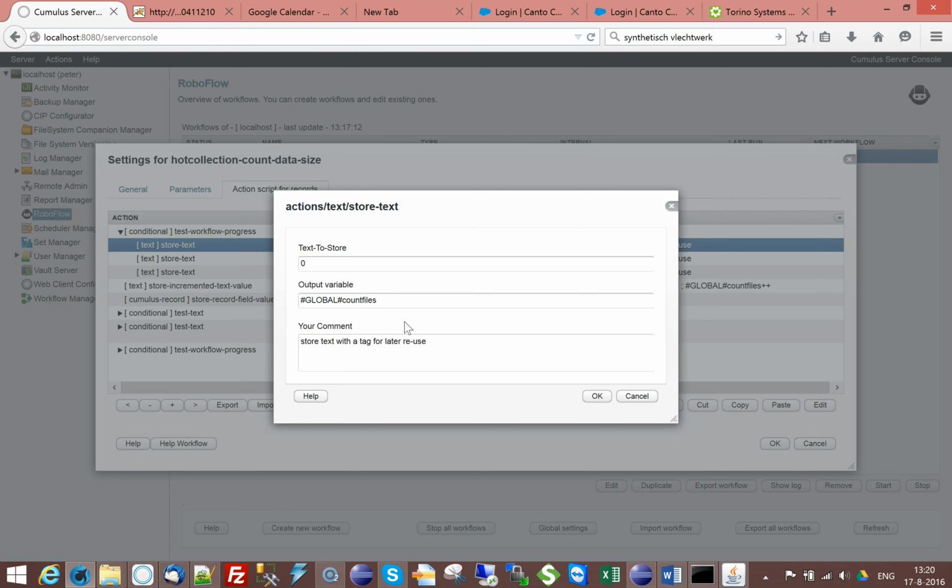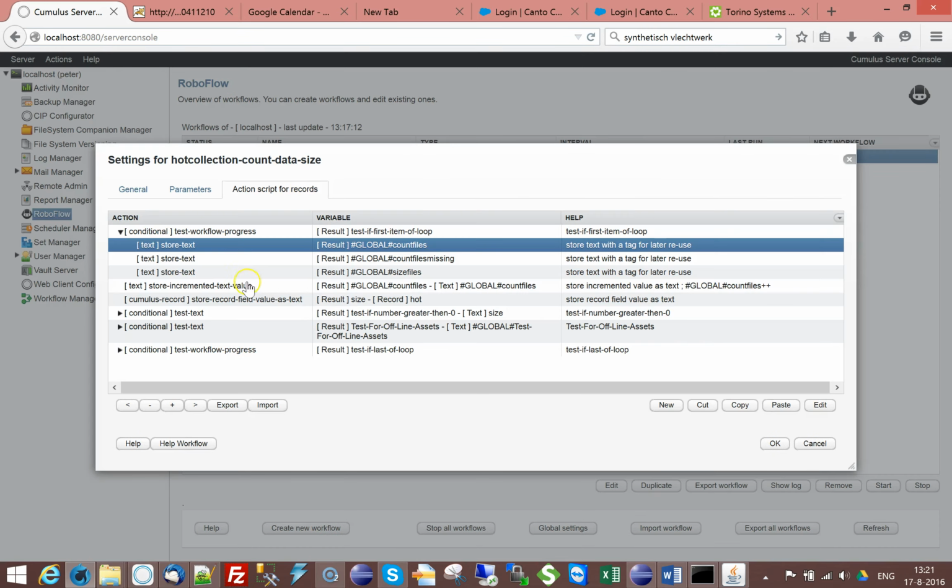If they're local, next time for record 2 these variables don't exist anymore and are recreated. We don't want that if we want a counter that persists across all records. That is why I prefix the name of the variable with global. This tells Roboflow to store it on the same level as the parameters, which are also globally stored.